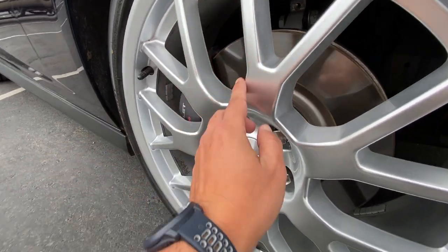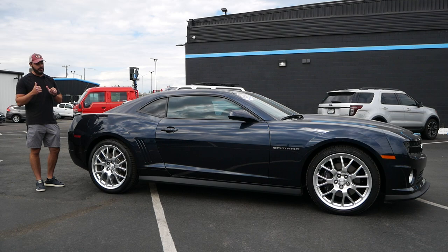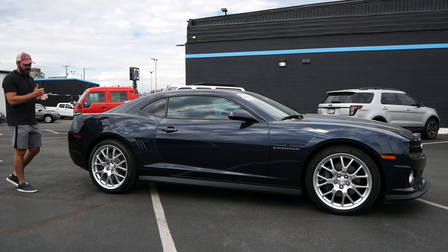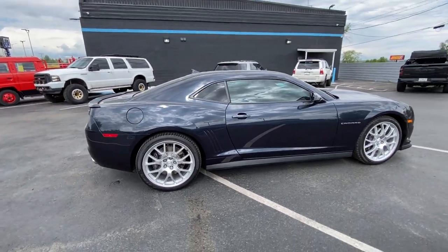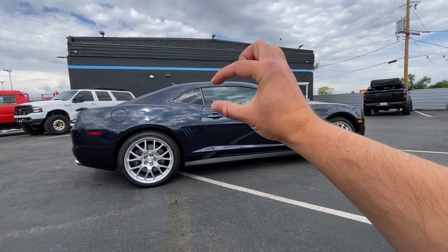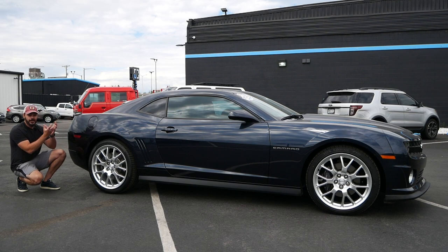Looking at this roofline of the 2013 Camaro — a lot of people complain you can't see out of these things, but I don't care about that because it looks so good and is very much inspired by the 1966 Camaro. Sometimes I do prefer a cool-looking design over 100% functionality — for example the rear view visibility — I don't care about that as long as it looks this good.